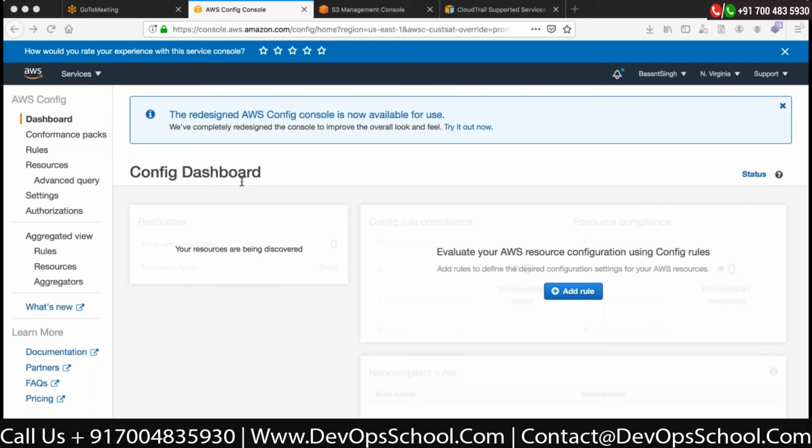You can see all the resources being used in your account, and which ones follow compliance and which do not. You can configure SNS and do engineering around it, so that if a security compliance event has occurred, you can remediate it at the same time. That type of action you can do very easily with AWS Config.